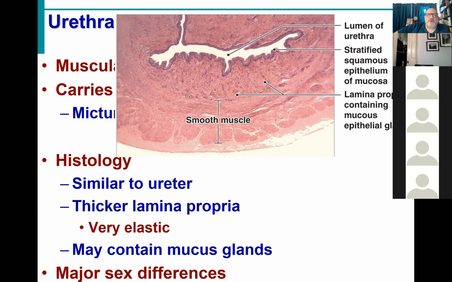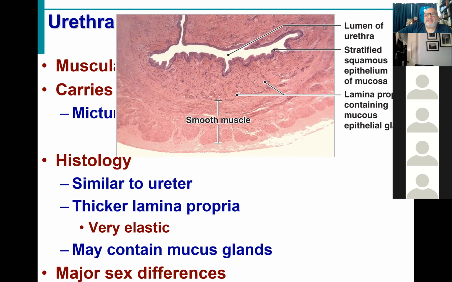Now, as I also mentioned, here in the urethra is where we're going to see our first significant and meaningful sex differences. Yes, there are other sex differences we have seen along the way, whether it was the glomerular filtration rate, the size of the brain, or the height. Because of the sheer numbers of individuals on the planet, small changes are mathematically significant, like height, for instance, but they're not meaningful. They don't affect function or anything along those lines.